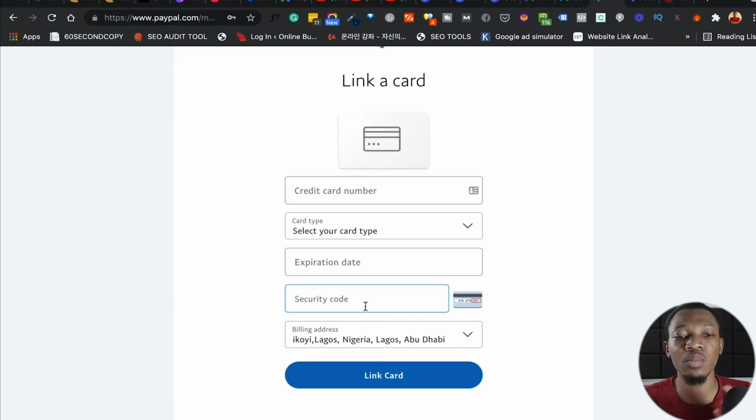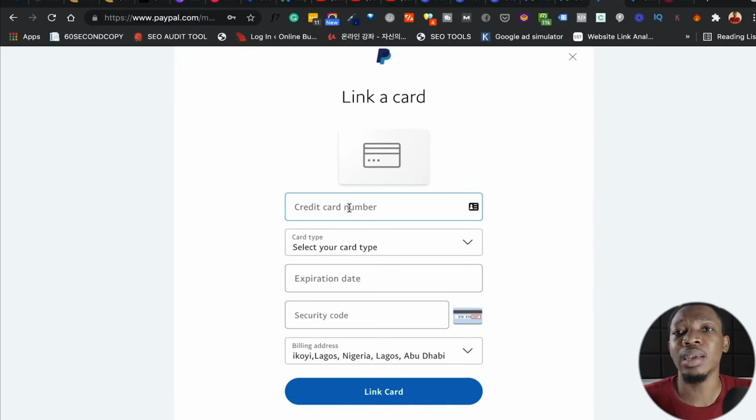Now, also make sure that you do not forget to activate your card. Once you have activated your card in the bank via the ATM and all, you activate by just changing your password, according to what the bankers have told me, right? Once you change your password, it's been activated, you go back in and deposit $5 into this particular card, and you come in here and insert these details, and then PayPal is going to debit you with $2.